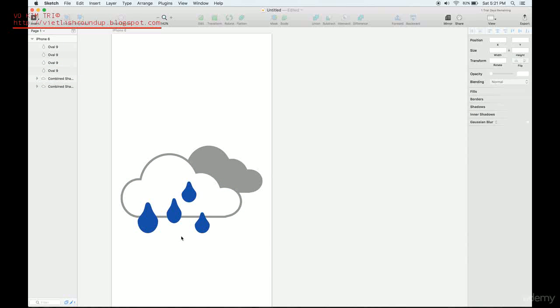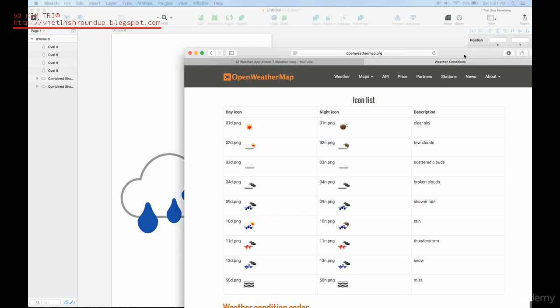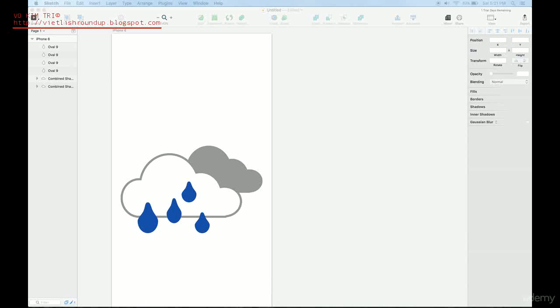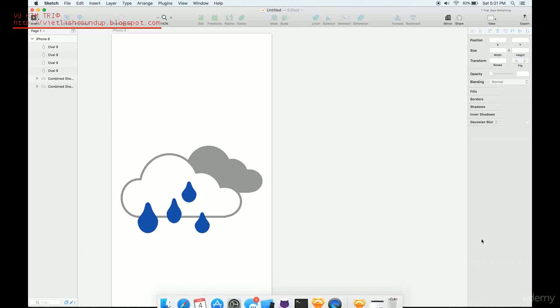So now this looks like a shower rain. That's what it has in the description. It says rain shower. So now let's pick the iPhone. Let's export it.